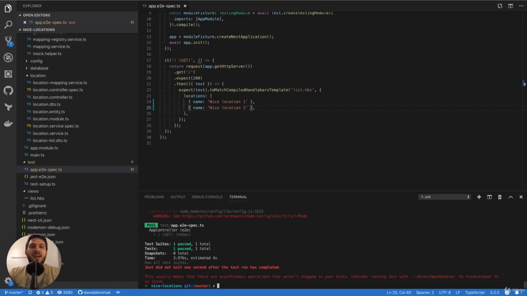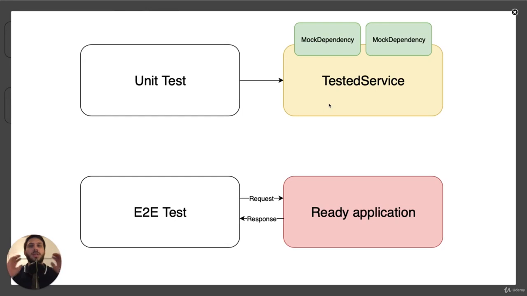It's not the best test because such an end-to-end test strongly depends on database state. We should ensure a consistent state of the database before the end-to-end test, and we'll do that in the next section of this course. We'll fix this test and create more tests shortly. Let's see you in just a minute.